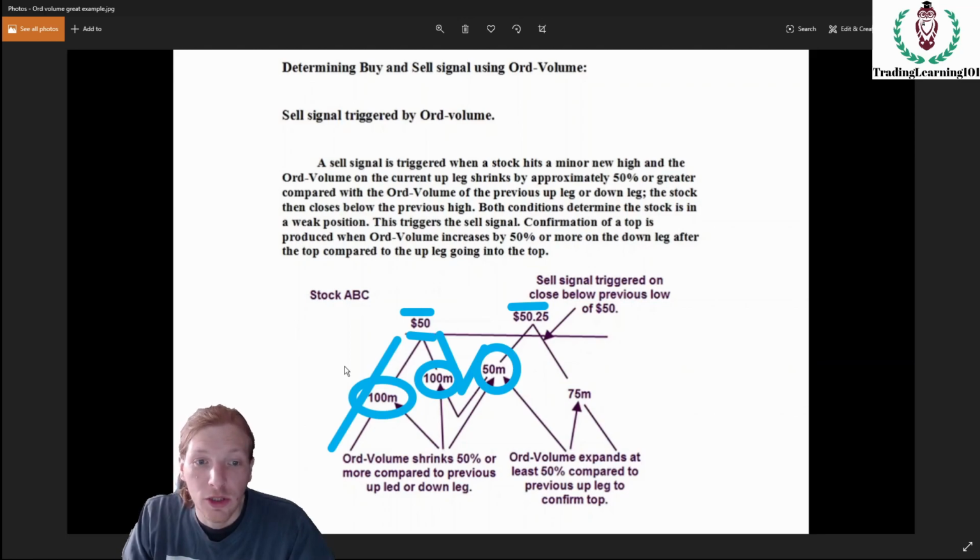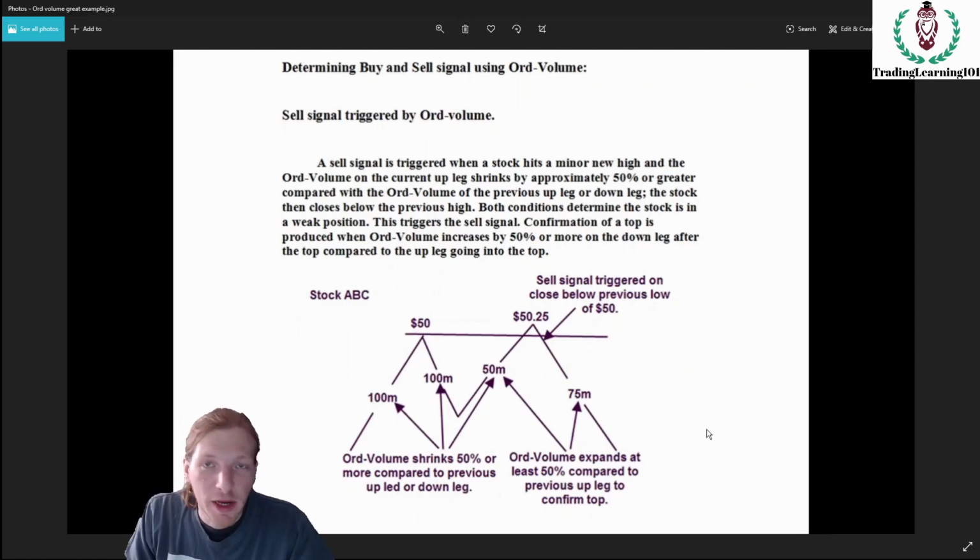I do like his concept of taking the average volume on the upswings and the downswings and comparing and looking for weakness. This may look a bit confusing to you, but when you're reading the book, he just goes over example after example after example to just burn it into your head, which I really liked in this book. If you're interested in this picture right here, just go ahead and take a screenshot. This is the best explanation of Ord volume that I've found on Google, and it explains it very, very well.